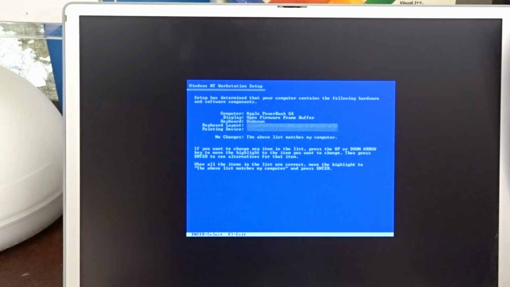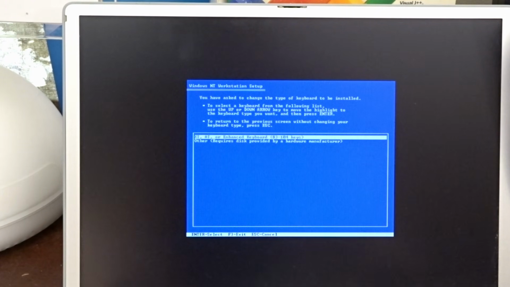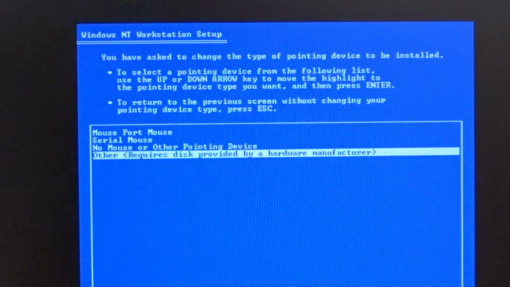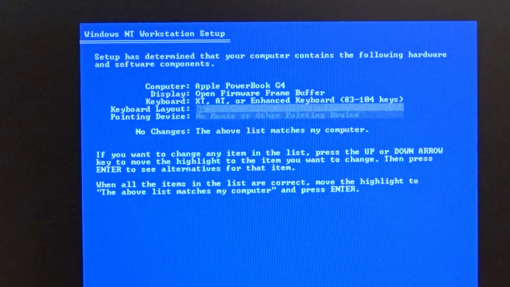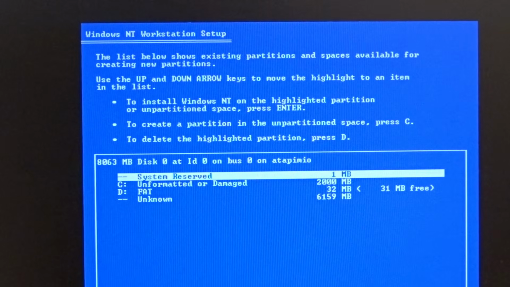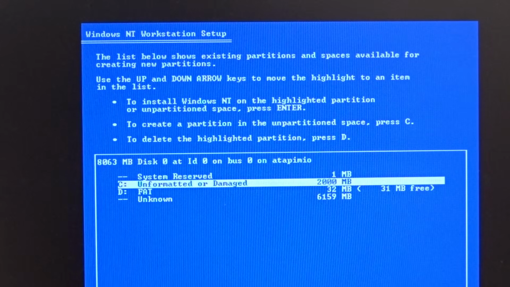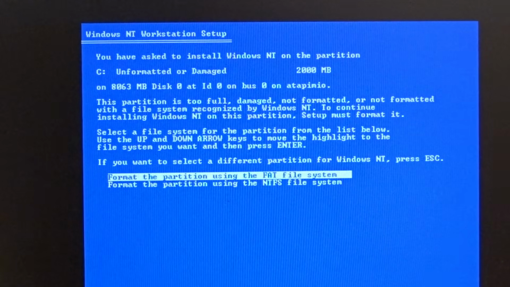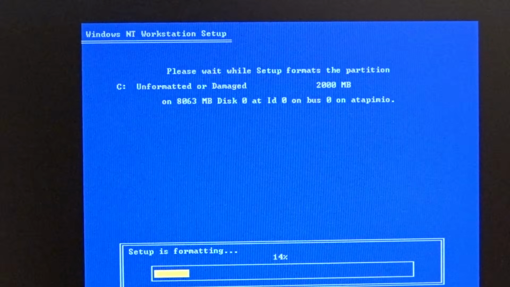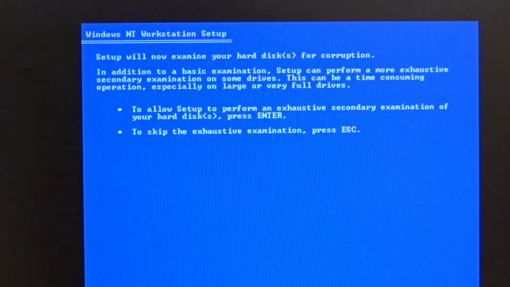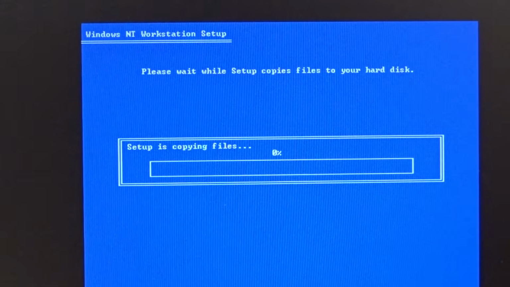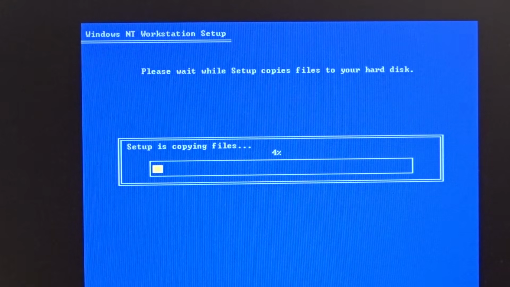F8, pretty easy. Gotta switch keyboard layout to the AT, and you also can't see. And you change pointing device to no mouse or other, and all this other is correct. And we hit enter, select. I want to go with the 2001. Used partition, sure. Let's go with the NTFS, I love it. And it should work. Now don't examine my hard disks. Oh, let's go. Okay, cool. So now it'll install first section, and I'm going to restart the recording when it's finished with this.